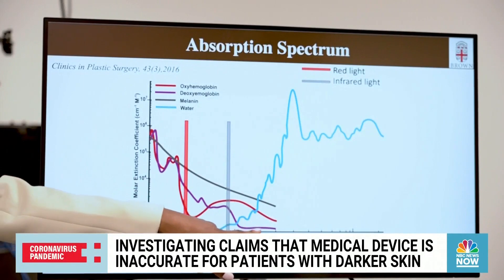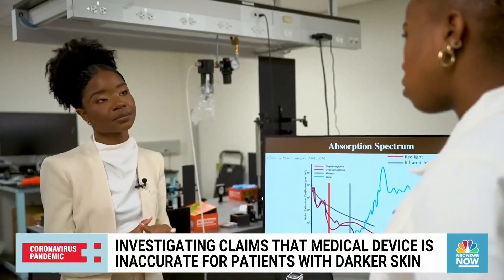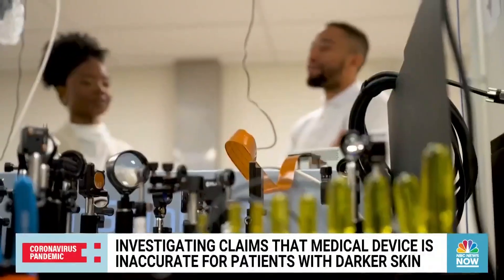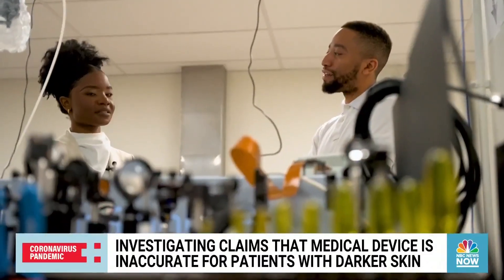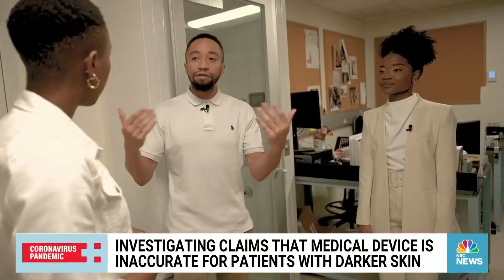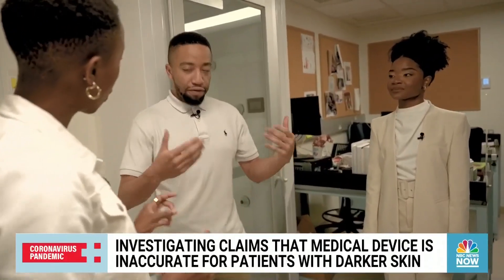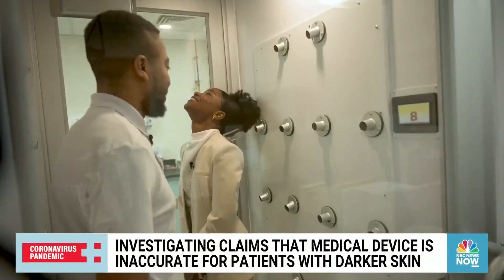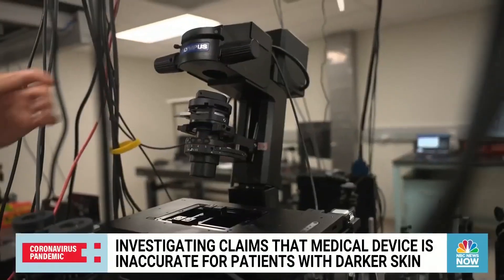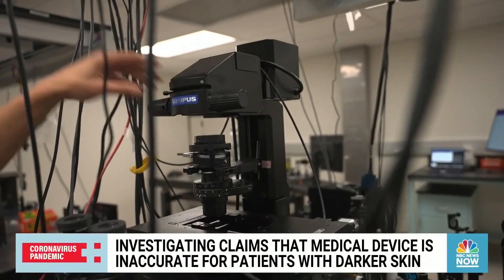As we can see here, hemoglobin and deoxyhemoglobin are not the only chromophores that are absorbing light. These scientists of color at Brown University are working to combat that, developing new technology. We'll first walk into the laboratory and then we'll go through the air shower. Jacatira's team calls their approach unique, calibrating for differences in skin tone.